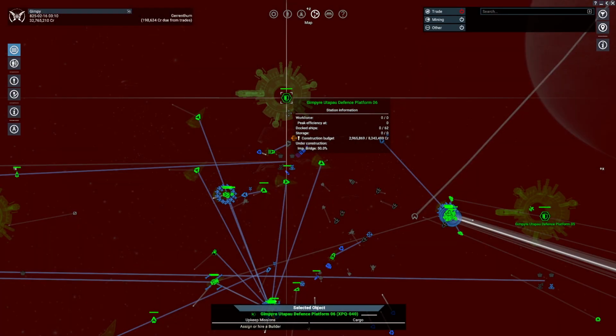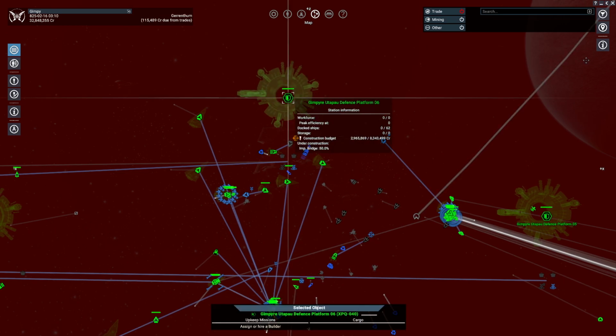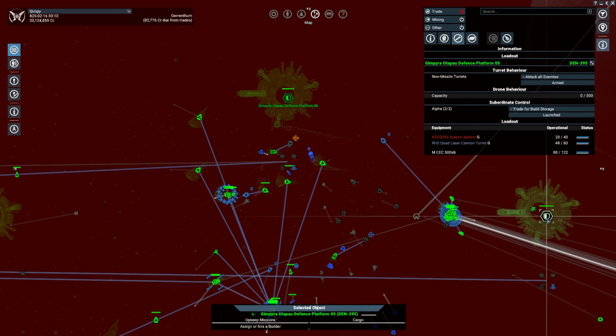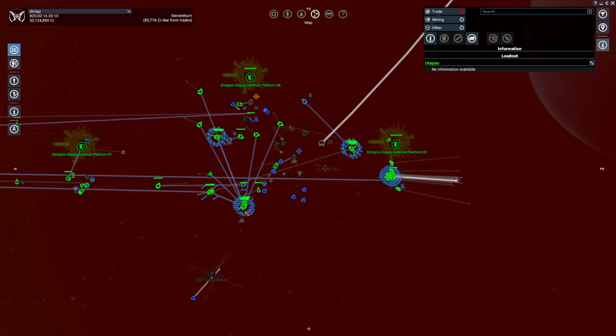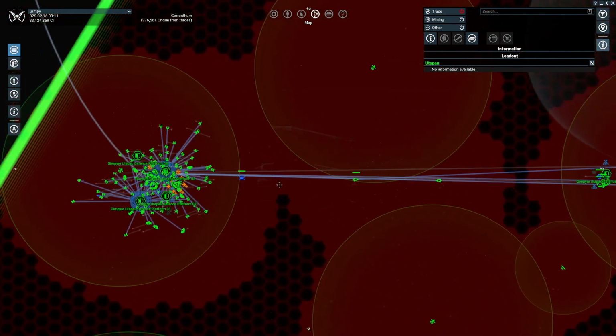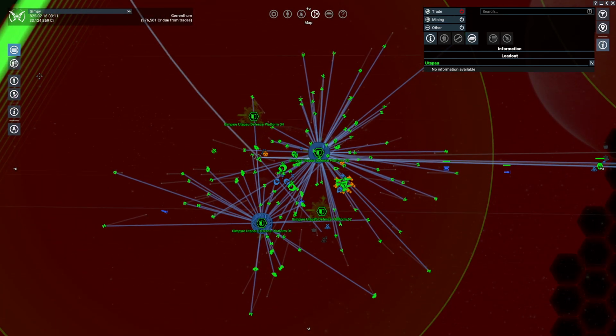Okay. So this station has 13 of its 35 station batteries up and running, 22 quad laser cannons as well. This one's 23 and 48. So these guys are capable. But again, that's why we're forming a defensive fleet. That isn't quite ready yet.